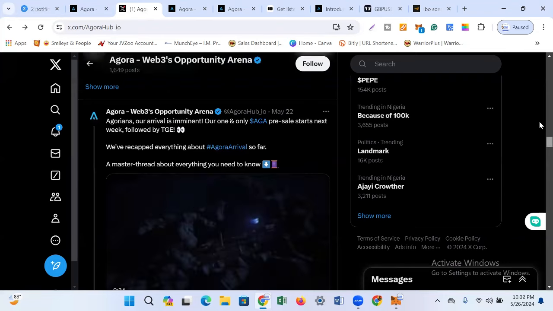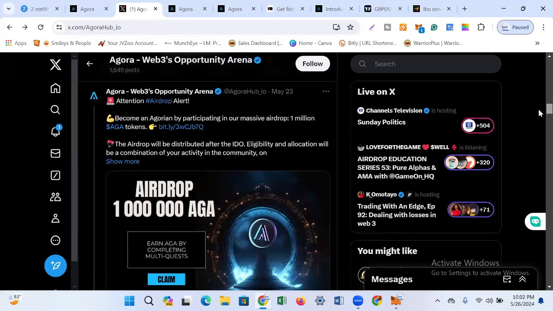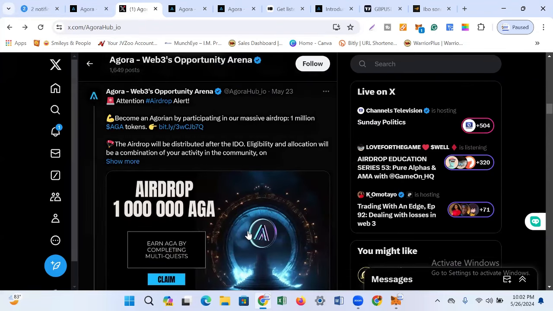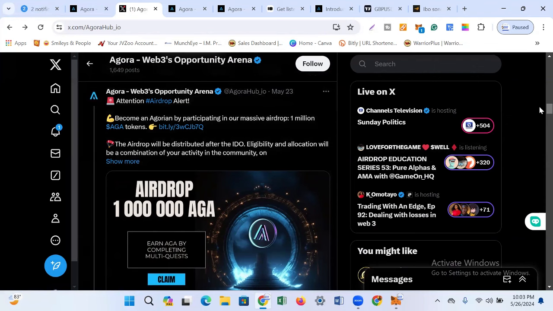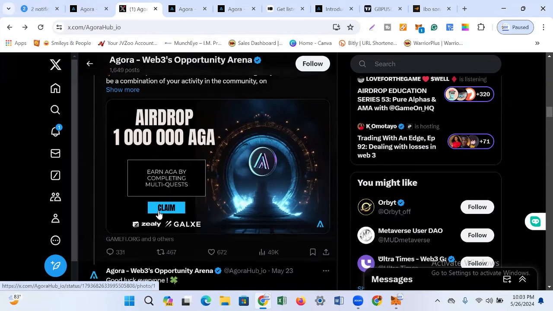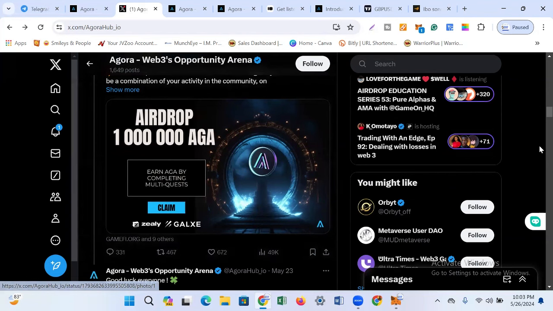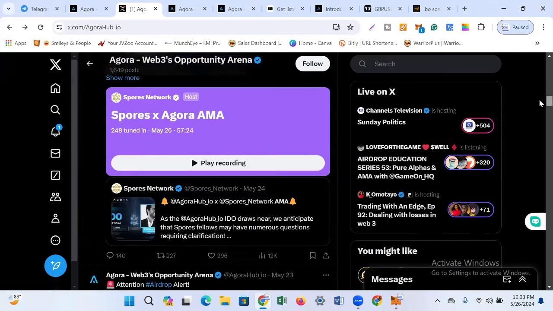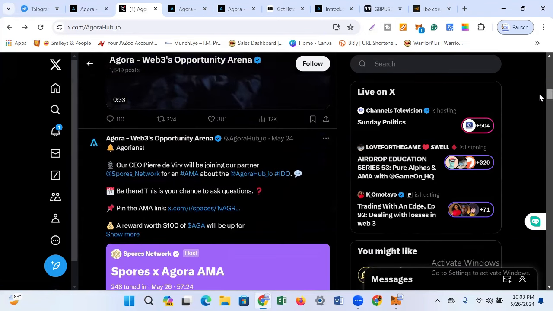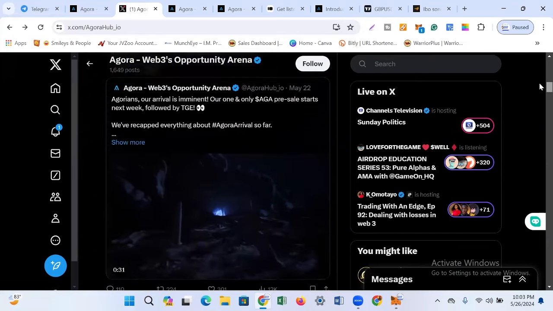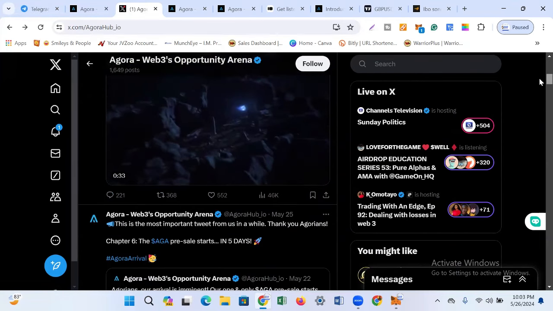It's a great way for you to actually start. A whole lot of guys are making money from airdrops, and I don't think you should sleep on it. You can see they're giving out 1 million AGA. All you need to do is complete these minor tasks. Just go here and click on Zealy, and on Galxe, you can perform some minor tasks and you should be able to earn from this airdrop. Also quickly, let me show you about the launching of the token.